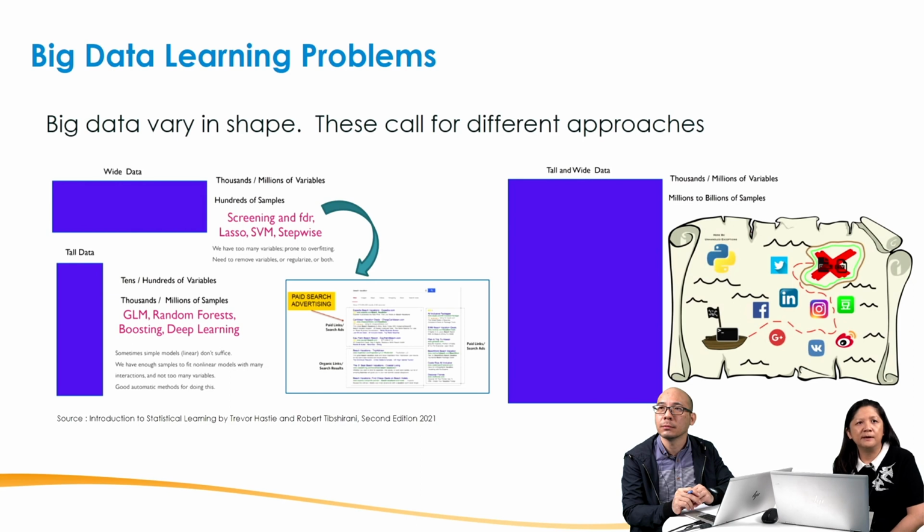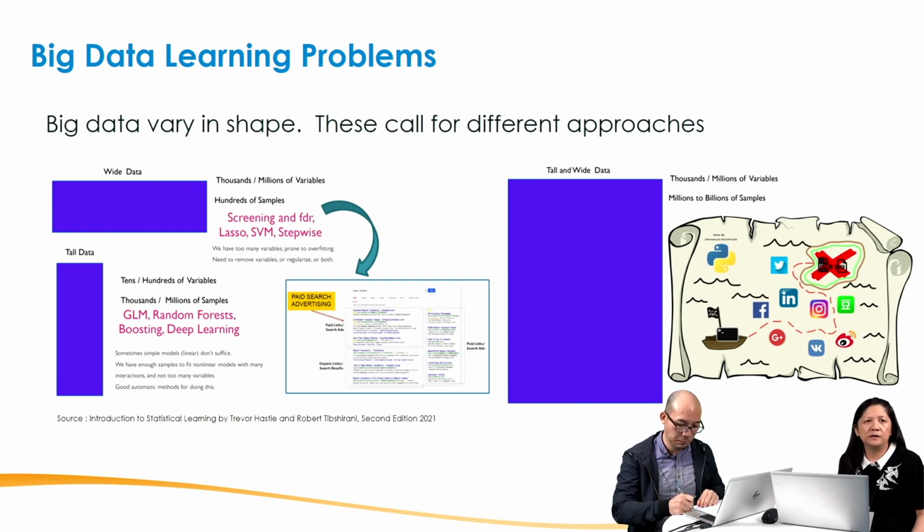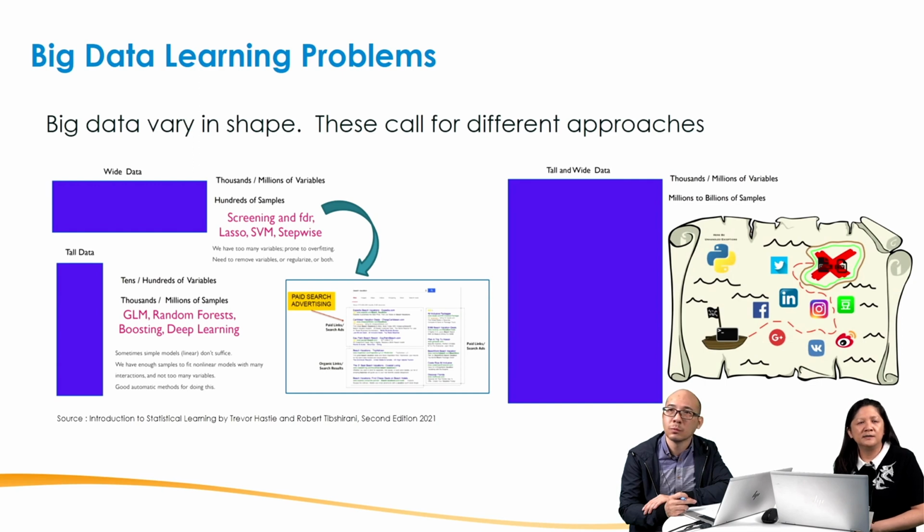For wide data, typically some approaches may be more efficient as compared to tall data. Tall data is the reverse, where we have tens or hundreds of variables, but thousands or millions of samples. In this case, we may also want to use different algorithms to solve such problem sets. An example is search terms. If we are interested in understanding what people are searching for and what kind of search terms will be more efficient to drive click-through, this can belong to the wide data kind of business scenario.